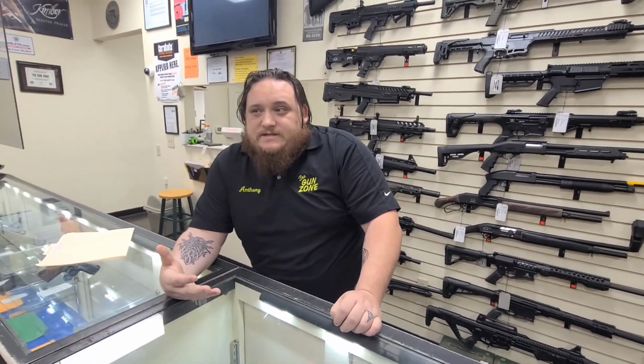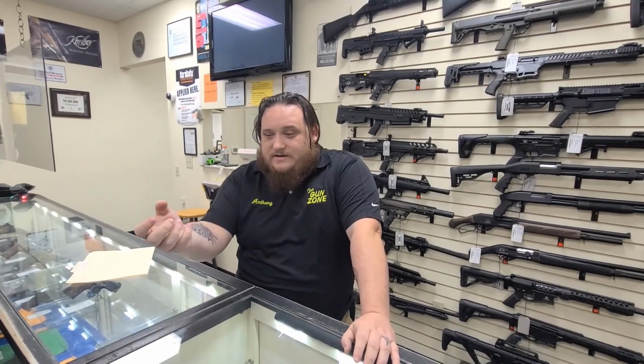I know we've had one come through. It had an underfolding stock, which is a very cool looking stock, but it's also a functional stock. It's not just there for looks. But they put a full quad rail on it with the underfolding stock. And they set it up really professionally. They had the reflex sight on one side, a laser on the other, and a flashlight underneath, built into the foregrip. Wow. So really classy job.